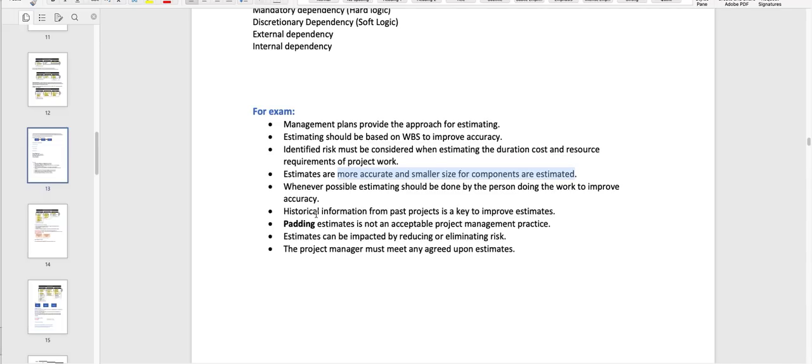Historical information from the past is a key to improve estimates. Many times you would see the same kind of activities which would be similar to another project. So what are you going to do in that case?